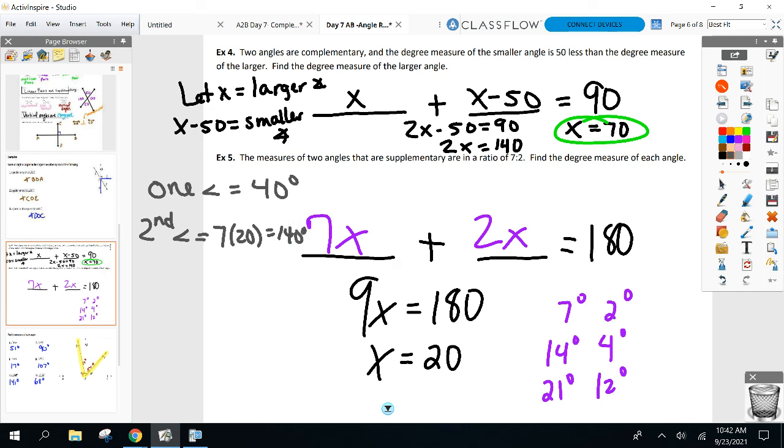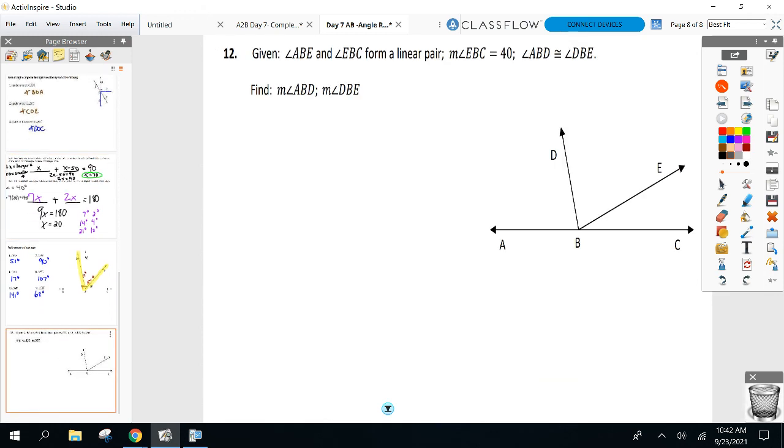All right, so x just tells you what you need to multiply each of the numbers by. And quick check, are they supplementary now? Yeah, that would have taken us a while, huh? Guess and check up to 20, since I started with 1, 2, and 3. So anytime you have numbers in a ratio, please put x's with them before you put them in an equation. And then you guys have the last problem to do today. That's your last problem here for today.